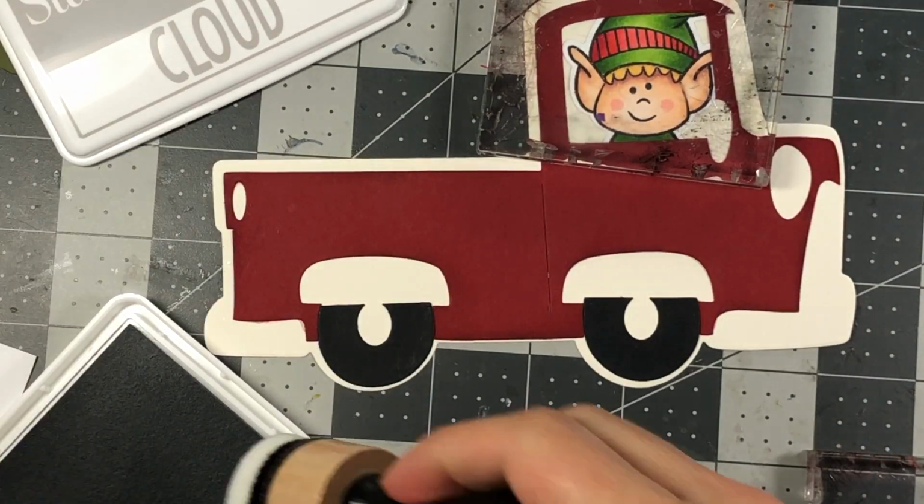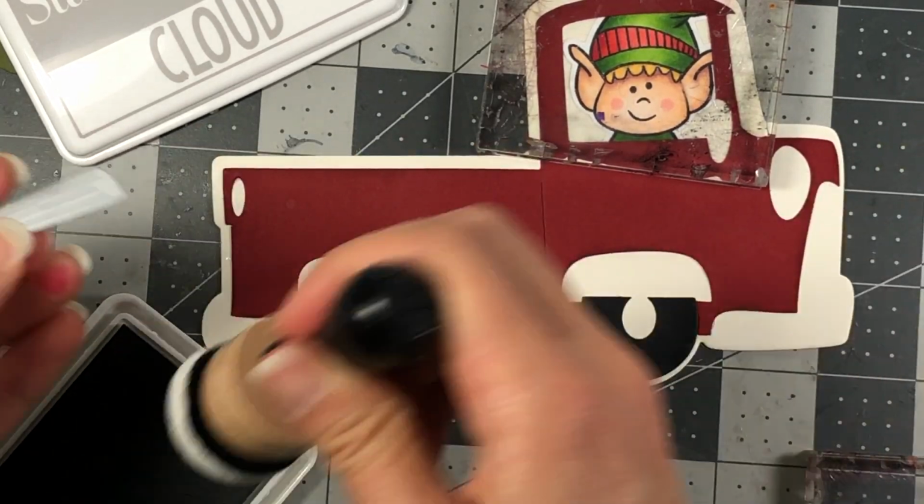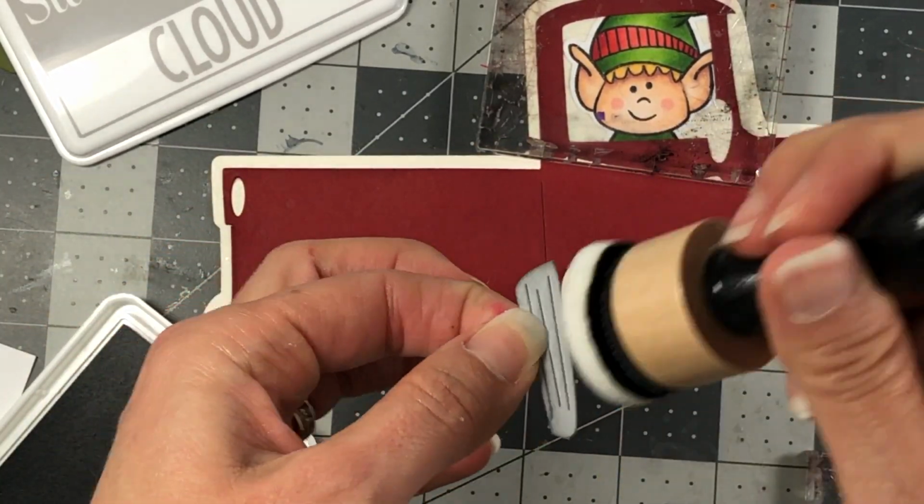Next, I'm going to take my cloud ink. Just going to ink up some of these pieces that I cut out of the cloud cardstock.